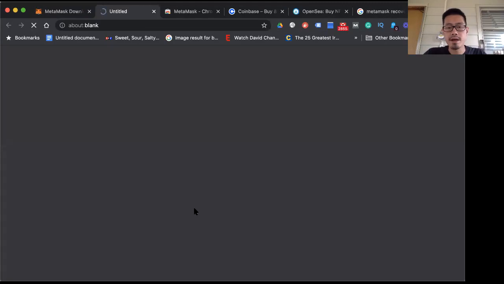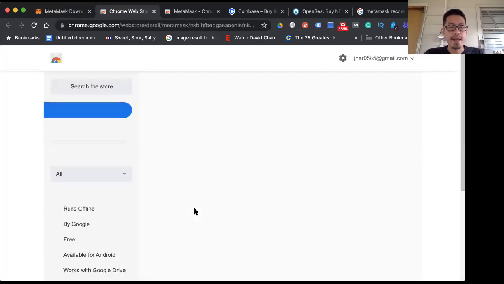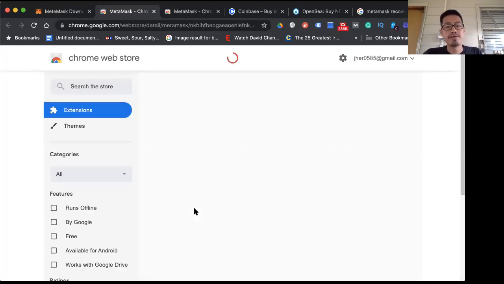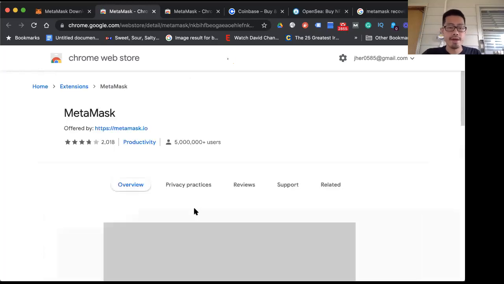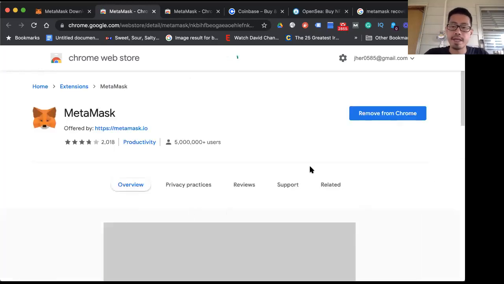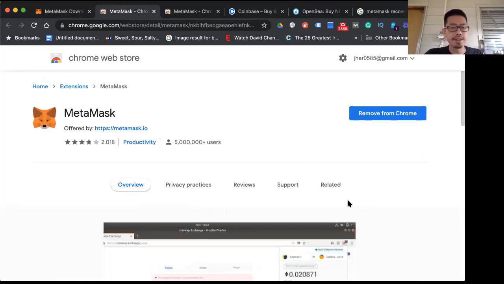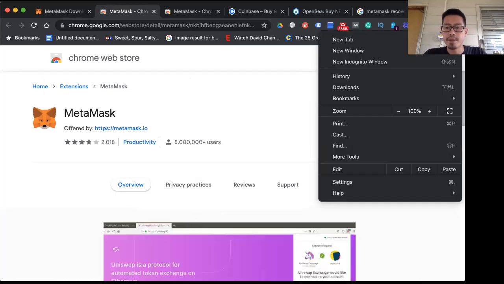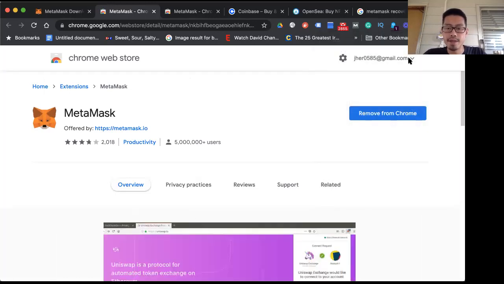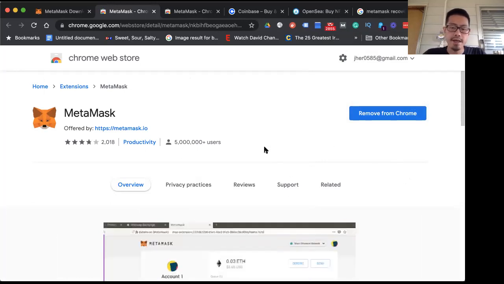Basically, you just install it onto your Chrome browser and add it, or whichever browser you might have. For me, it's asking me to remove it because I already have it installed. It's pretty simple. Just install it, and then eventually you can have it appear up here if you really wanted to. For example, if I wanted to pin my MetaMask up here, I can, just so that it's there in case I needed to use it.